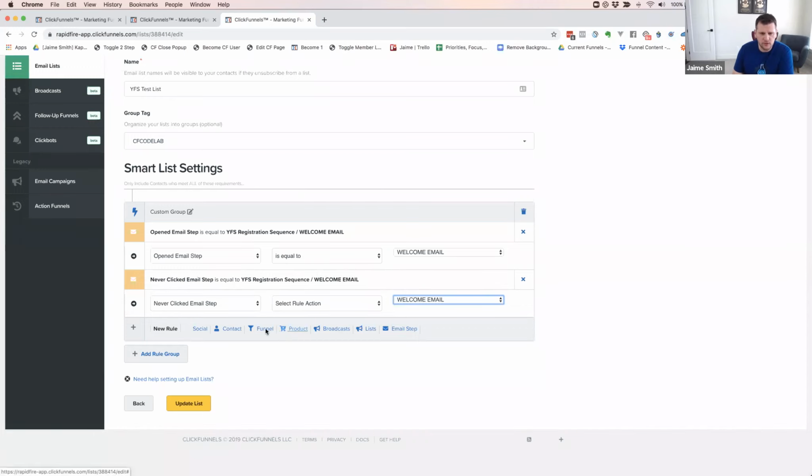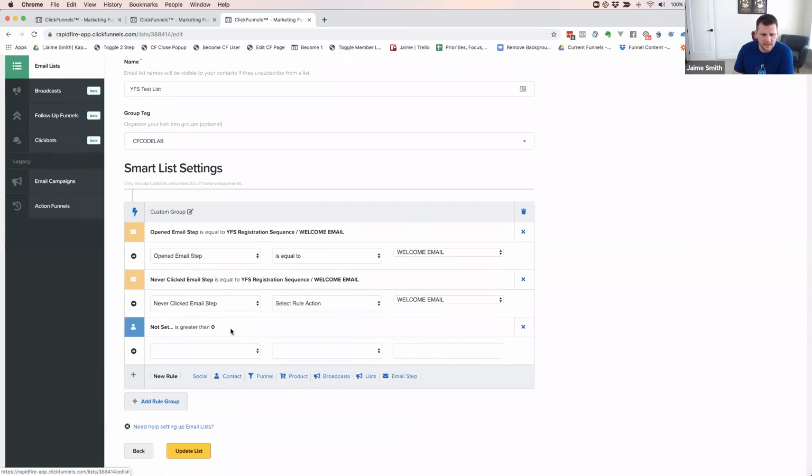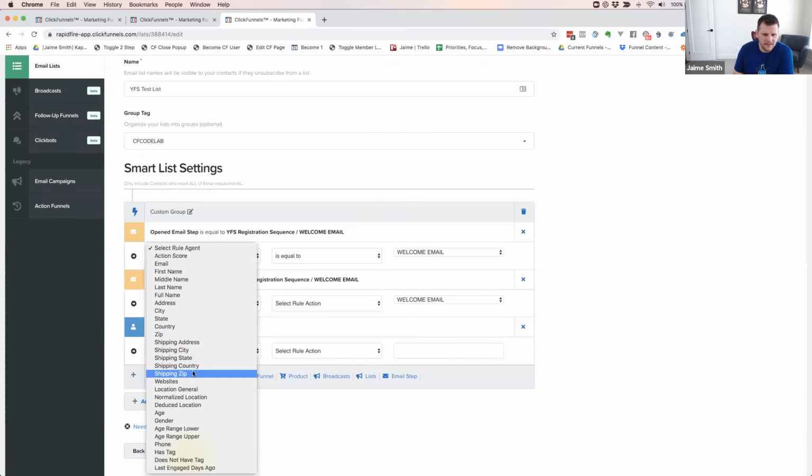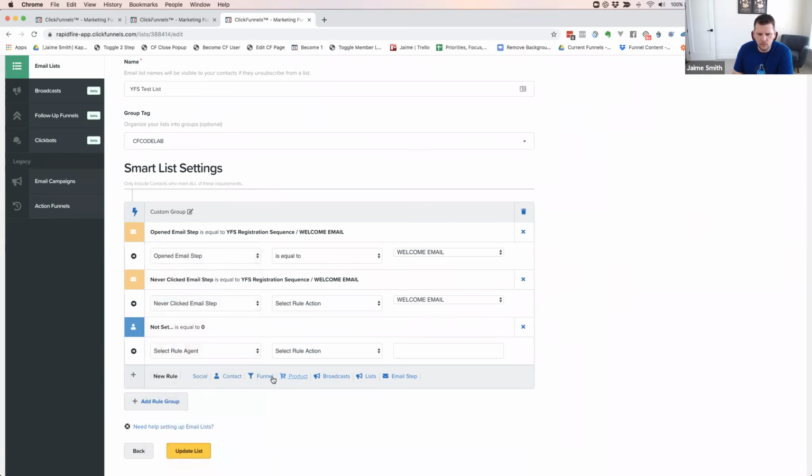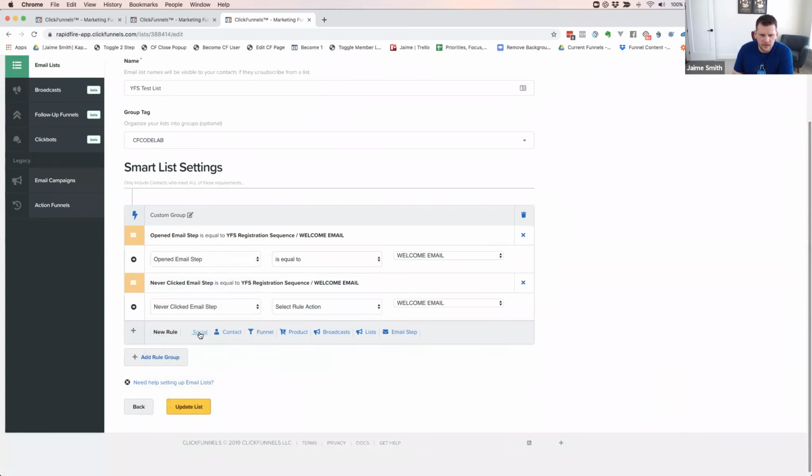I think what you'd look at there is probably your contact, and you can look at, I believe, lifetime value is one of these. Maybe not. I think it used to be, but I'm not sure if it is anymore. I think action score might be the closest thing to that. Yeah, I don't see lifetime value in there anymore. And product is really just product. You're going to have a hard time, there are no calculations and things like that included.